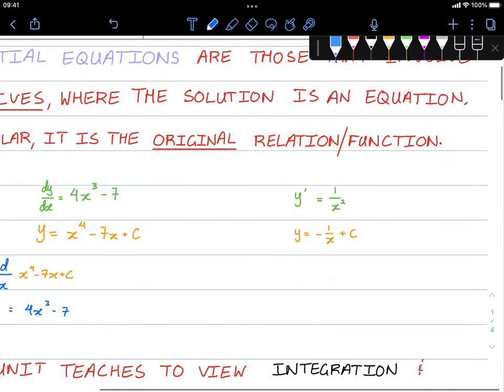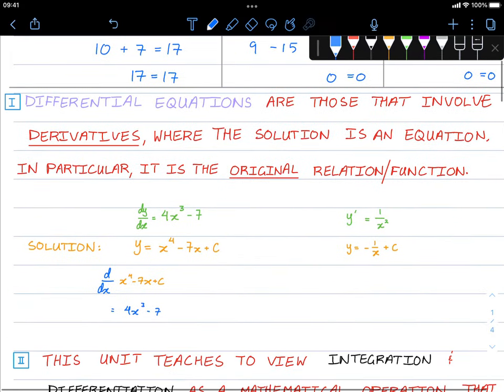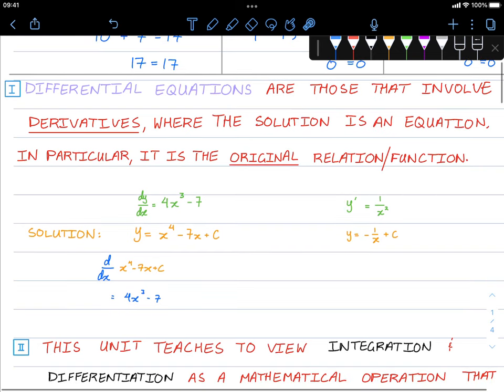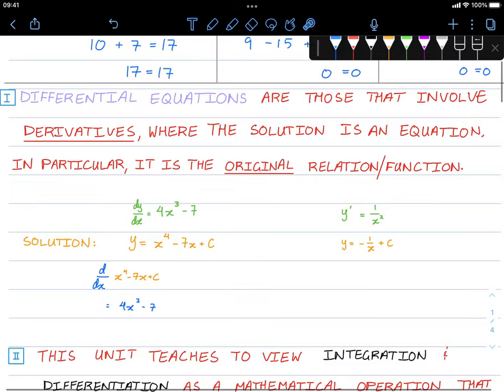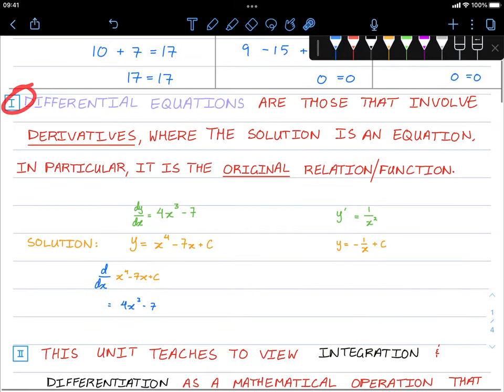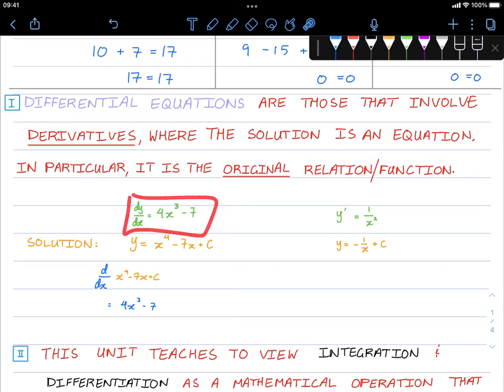Okay, so the same idea. You can pause and give this one a go yourself if you'd like, but I think you get the idea of how we can substitute values into a derivative expression. So that is the first key point that we are learning about differential equations. We are looking for equations that, when we differentiate, give us the equation that we began with.